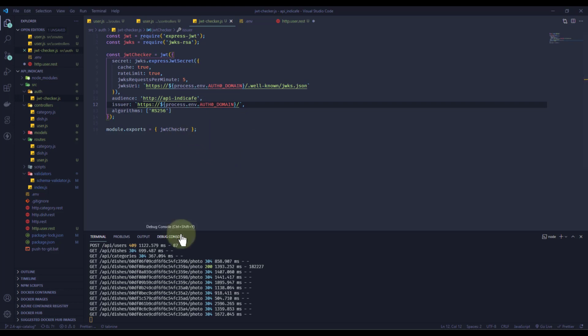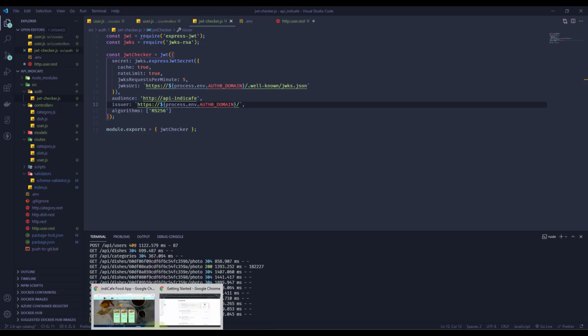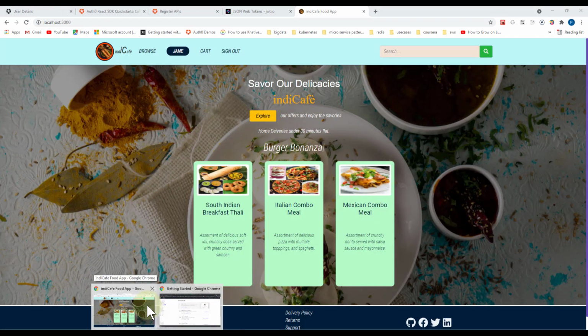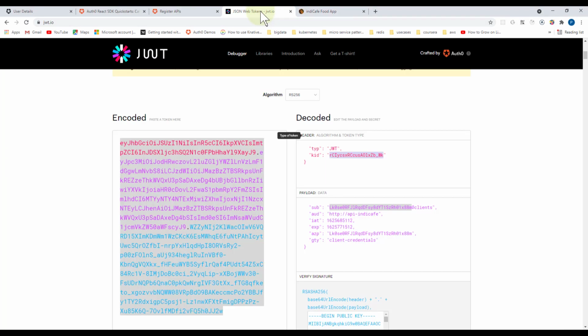Another thing I wanted to let you know is that all these tokens we are working with right now, this is the access token. These are valid for 24 hours, and that's something that's configurable inside the Auth0 console or dashboard.